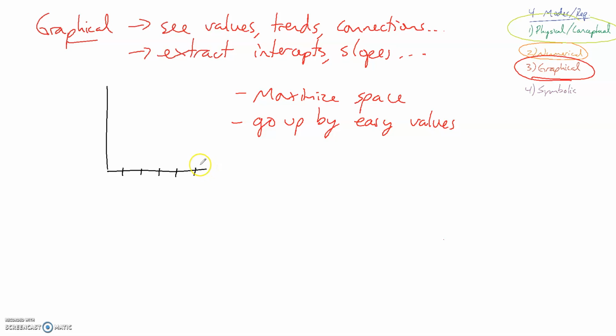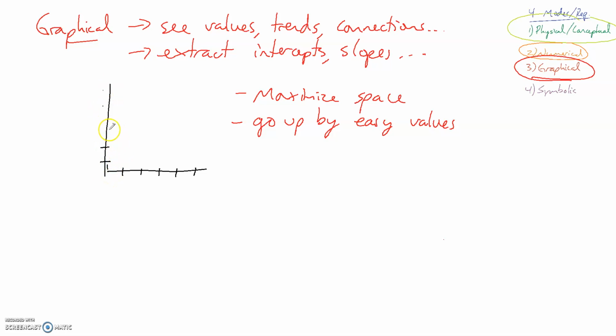So if you are all the way over here, and let's say we got 1, 2, 3, well, let's just say this is 5, but your highest value in your table is 2, then your graph's going to end over here. Why wouldn't you make it twice as big and try and maximize the space? Going up by easy values is going to help you maximize your space and make it easy for you to find where values actually exist. And you also have to make sure you don't have stuff like this going on. Like that's total garbage. That's not going to work out very well. You want to have things evenly spaced out. So try and go up by nice, easy values when you can.